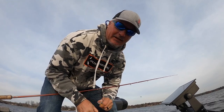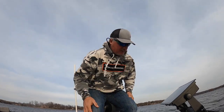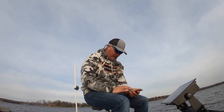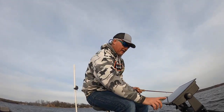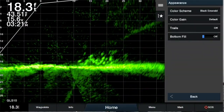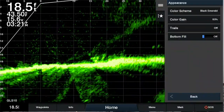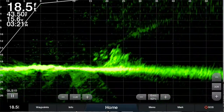Let's have a look at this color gain — I'm kind of curious. A lot of people at the shows were talking about color gain versus noise reject. It was a positive to put the color gain up. I always have mine set at default three. So going into menu, sonar setup, the color gain — I have it on default. We're going to go ahead and jam it all the way up to around 83 or 84, and let's fish with that for a little bit.